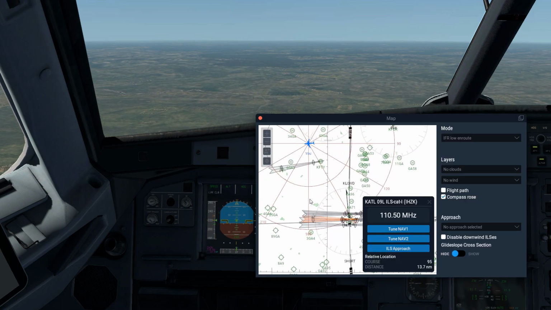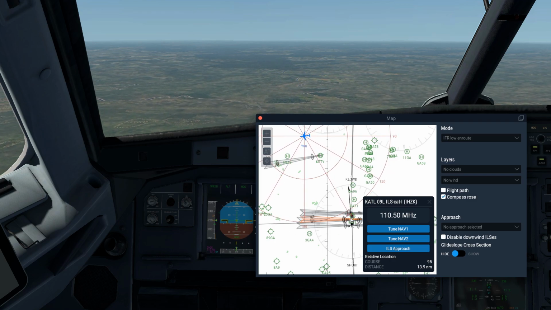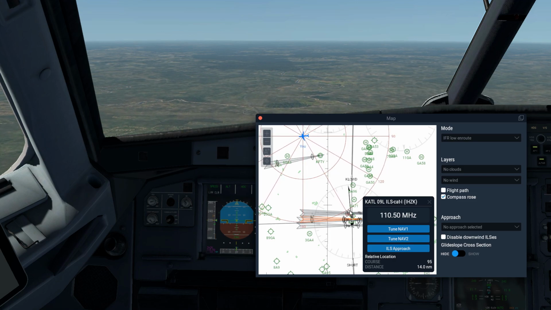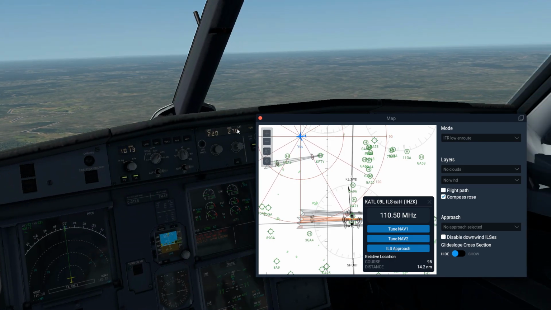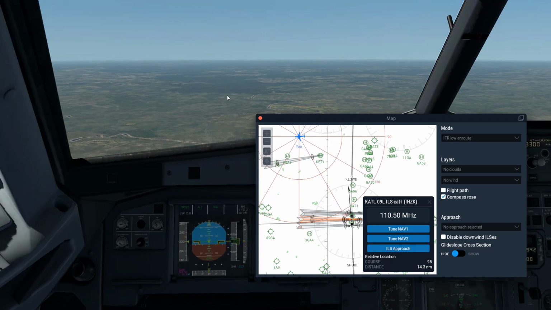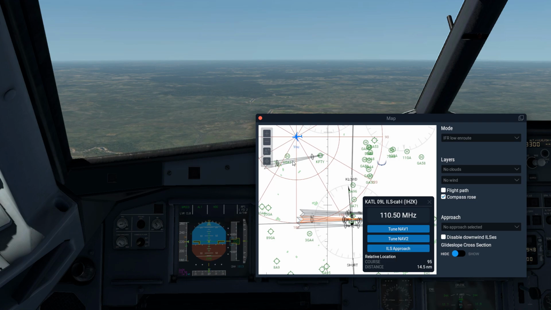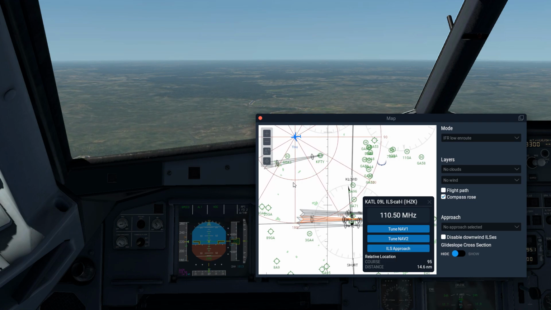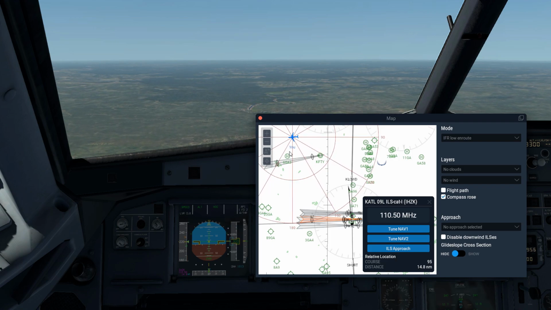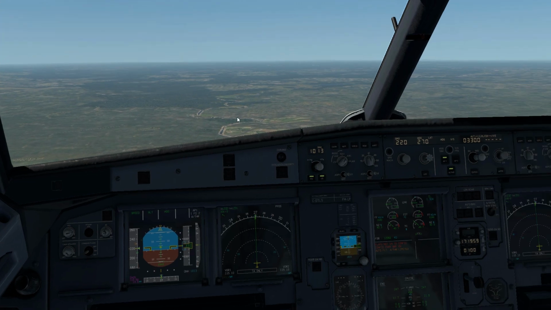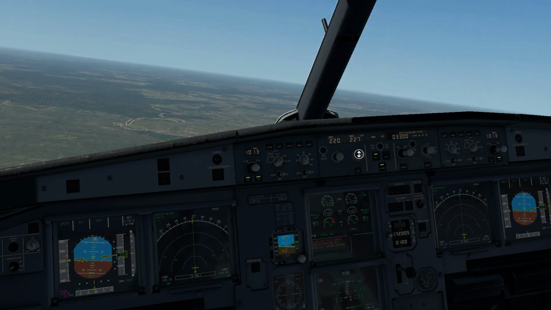Pretty much I'm gonna vector myself down to these arrows. The orange one is the one I have marked for 09 left. Here you can see course 905, so that's gonna be the heading of 905 right here. In a bit I'm gonna make that left hand turn heading 180 or south, and I'm gonna vector myself down for ILS 09 left. Alright, so now I'm gonna start making the left turn for heading 180.